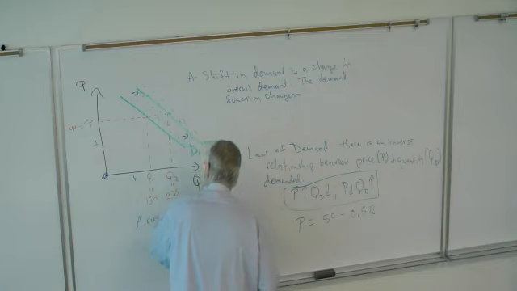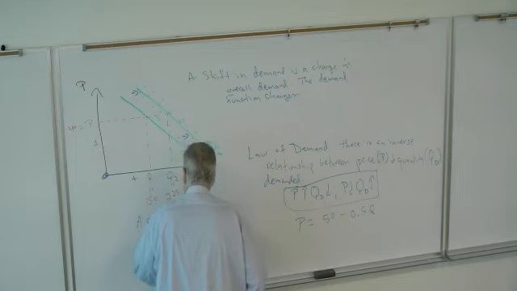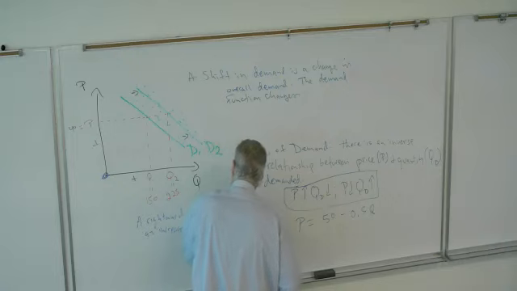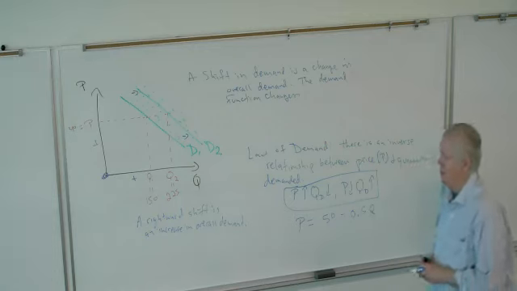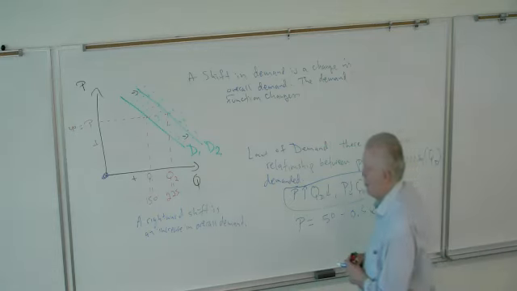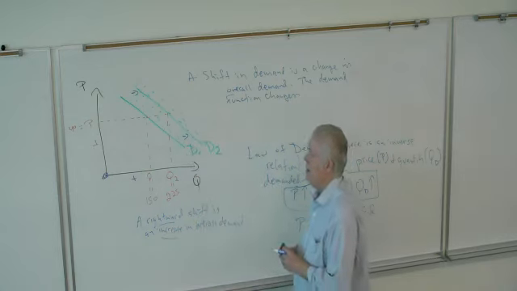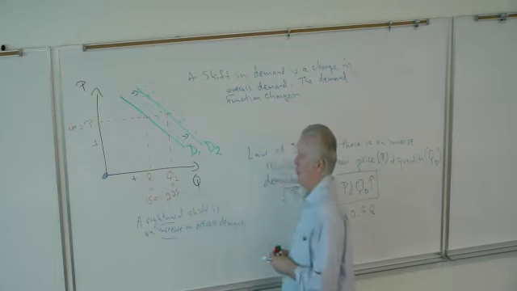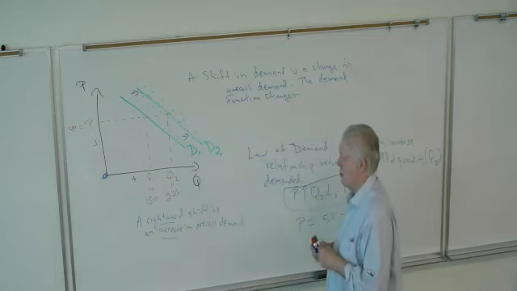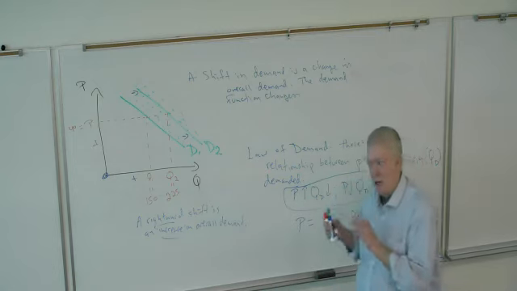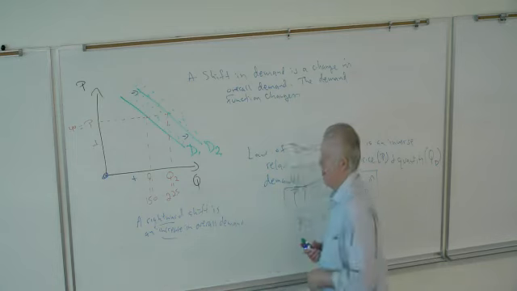A rightward shift is an increase in overall demand. So what I'd like everybody to think of is not up, down, but right, left. A rightward shift is an increase in overall demand. So don't think of up, but think of right. The reason I say this is because it's particularly going to be useful when we talk about supply, because what looks like an increase there actually is a decrease. And so if you think up, down, you're going to maybe get yourself tied in knots. It's not the same particular thing.